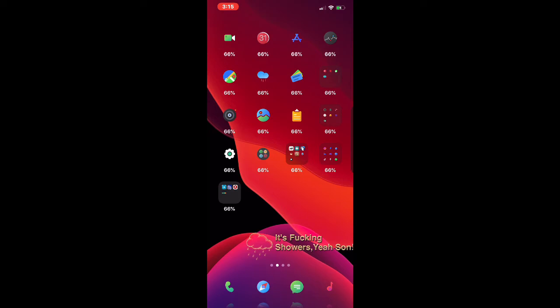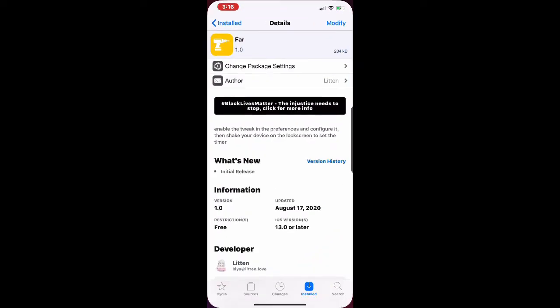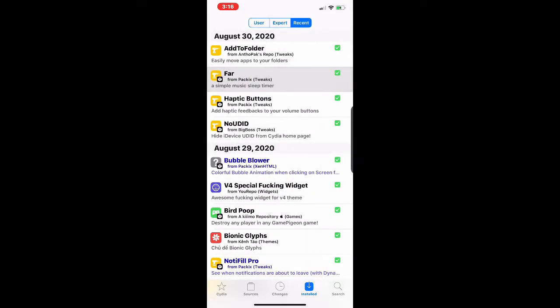So basically, at evening time, if you're in your bed and you want to fall asleep but you want to listen to music before you fall asleep, you can set 10 minutes, 20 minutes, 30 minutes, or 1 hour. Whatever time you set, when you fall asleep, after that time your music is going to automatically stop. This is a really awesome option, and I can't show you guys because the minute I lock my device, it's going to stop my recording. But once you download it, you will see exactly what it does.